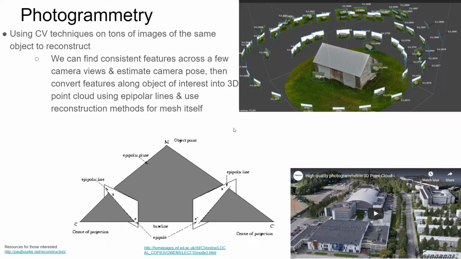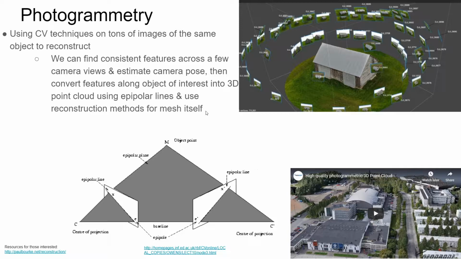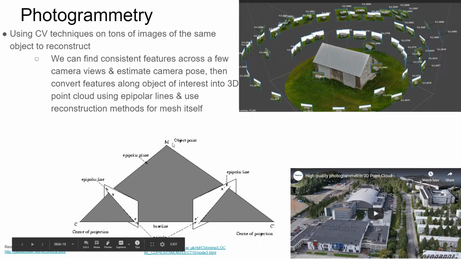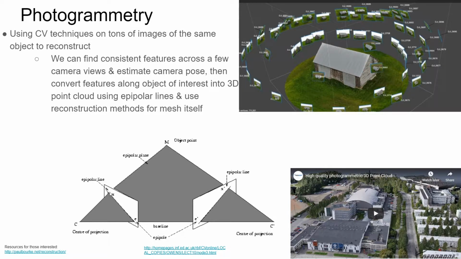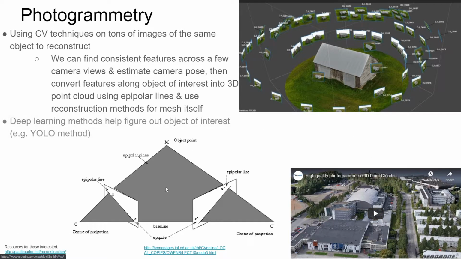and then you're converting them into 3D with epipolar lines, which if you're in the computer vision class you're familiar with. It's not worth going into detail because this is almost a purely computer vision topic, but the idea of epipolar lines is from some feature, you can figure out based on where that feature is in the image, where the camera is, and you can do that for multiple cameras, which creates basically two edges of a triangle, and the third edge is found by drawing a line between the two cameras, and from there you can triangulate the point. But epipolar geometry is not in the scope of this class.